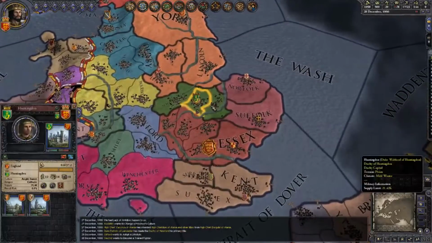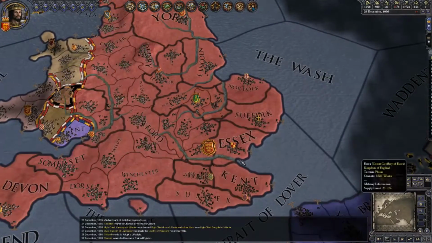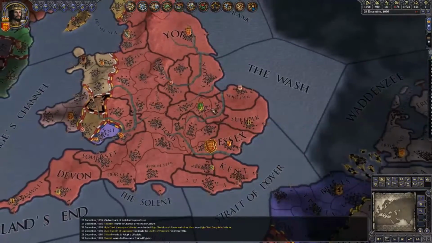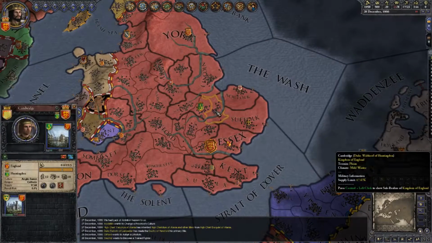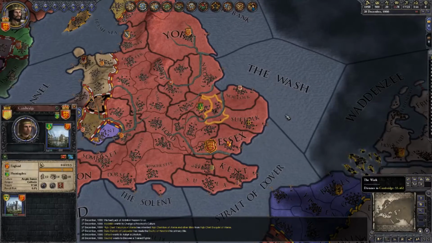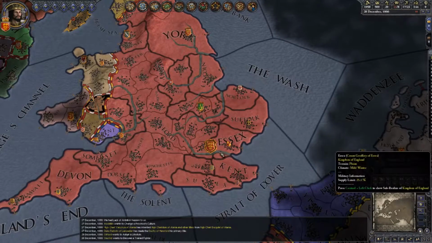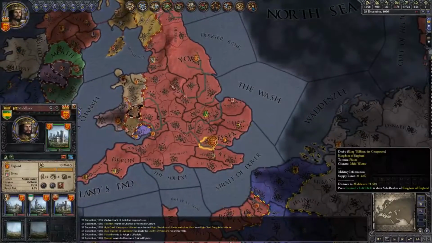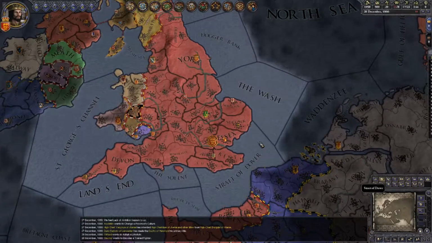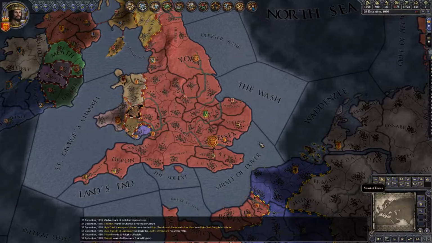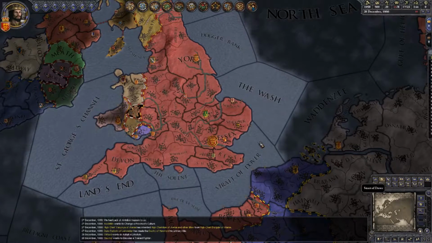But all you need to know for the purposes of the hierarchy is you'll have a count which rules 1 county, a duke who oversees multiple counties, and then a king, which is what we are, which oversees multiple dukes and multiple counts. And then finally an emperor, which has 2 or more kingdoms. Or maybe it's 3 kingdoms. I think maybe you need 3 kingdoms.